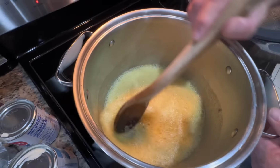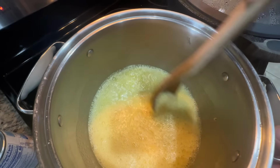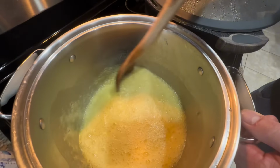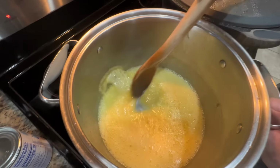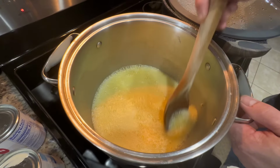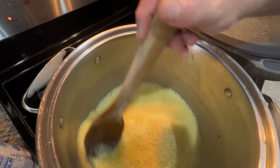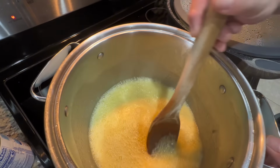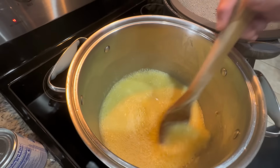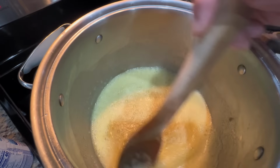All right, now I'm gonna let it boil up a little bit here. I can't tell with the wooden spoon if it's ready. Guys, we're looking pretty good. I'm just gonna let it boil up just a little bit more.